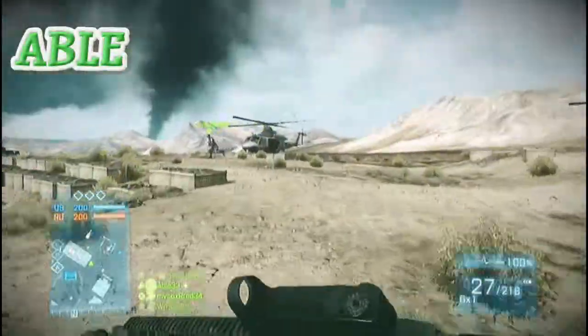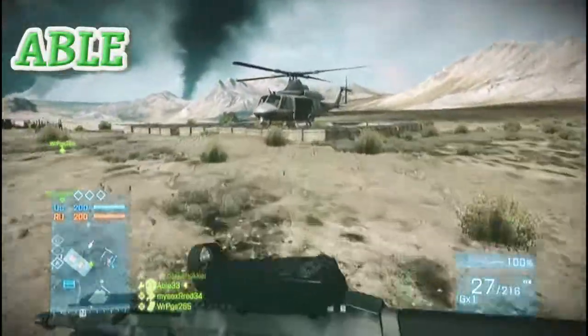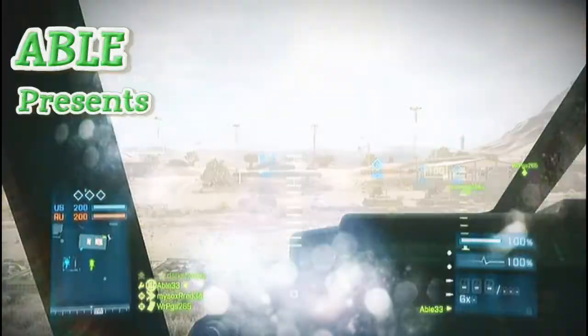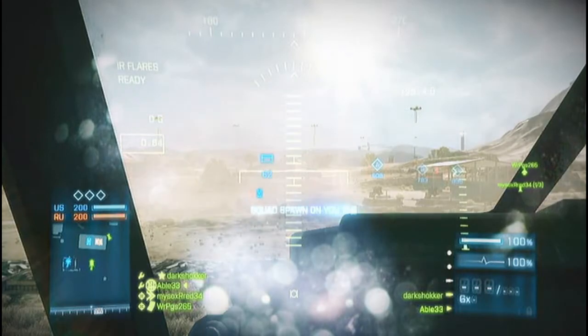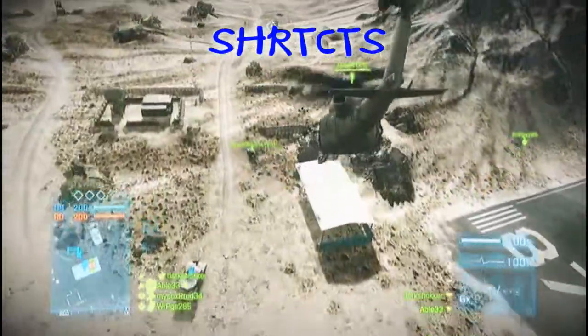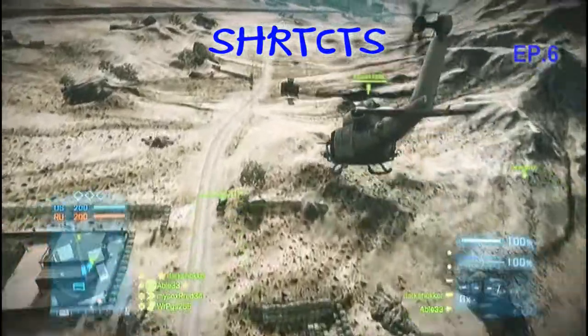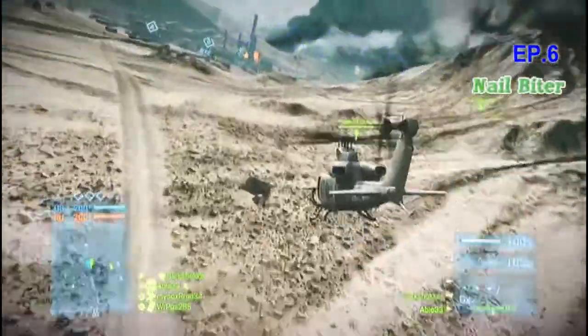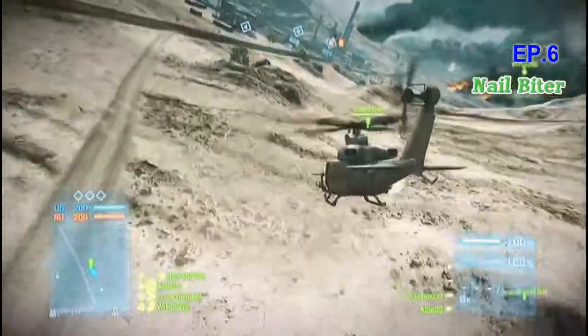Welcome back, Battlefielders. Today we have some conquest on Firestorm. I'm going to start off flying, and I'll teach you a thing or two about how to fly a helicopter. We'll see. So this is Shortcuts, Episode 6, Nail Biter. If you keep an eye on the tickets as this round plays on, you'll see what I mean.